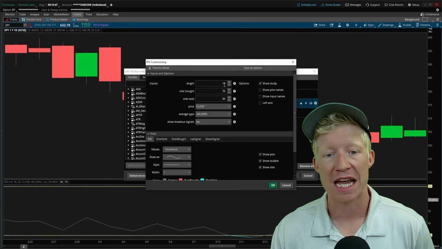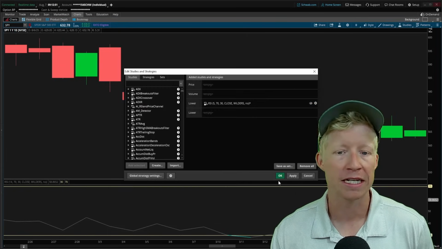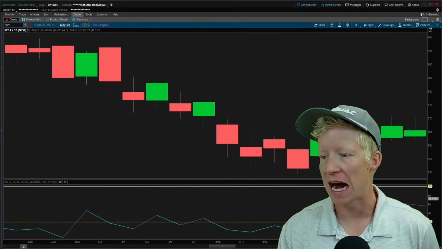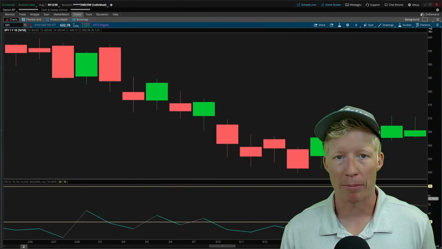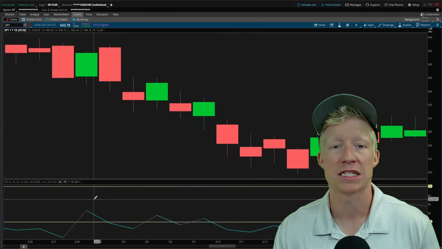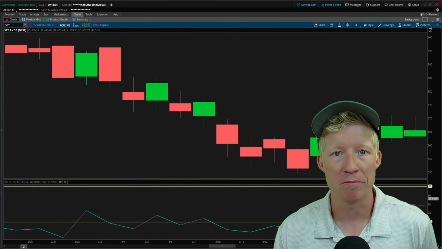And you can change this. You can come into the settings of your RSI and lower the length from the default 14, let's say down to something like 5. But then you just get this chop. And it really is incomprehensible. It's like, well, what does any of this chop even mean, right?